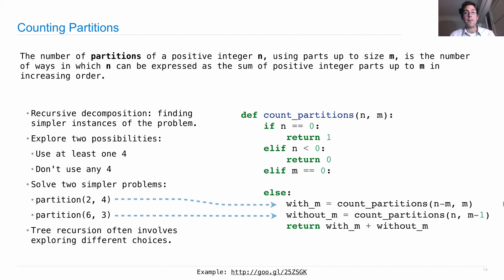And then the last case that we can run into is, what happens if m goes to 0? If m goes to 0, that means we don't have parts left, because our maximum part size is 0, that means we can't partition anymore. Since we've looked through these base cases already, we know that n is still positive, so there's still some stuff left to partition, but we don't have any pieces to do it with, which means we cannot continue, and we return 0 there as well. And that's the full definition of count partitions.